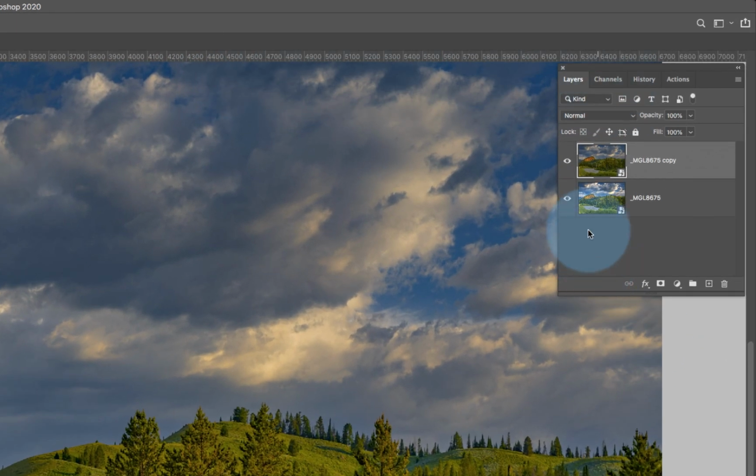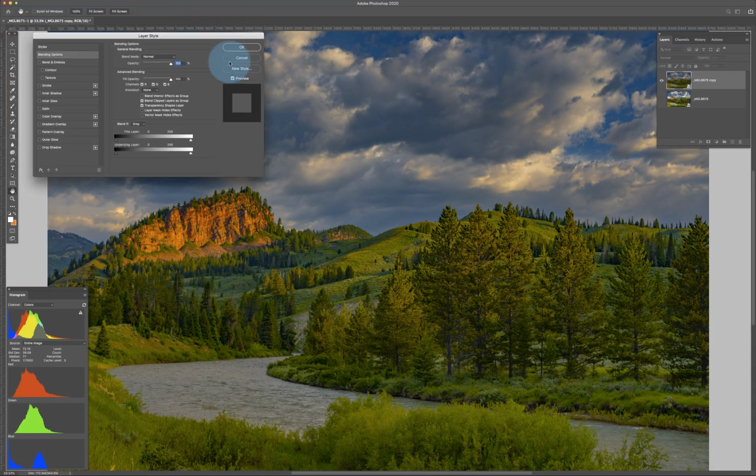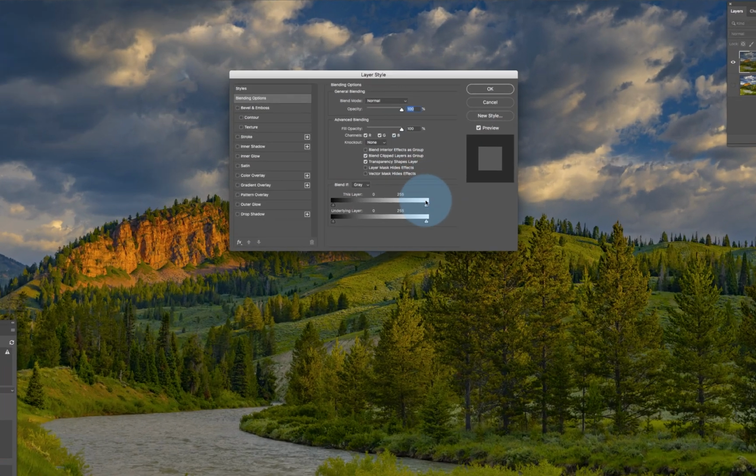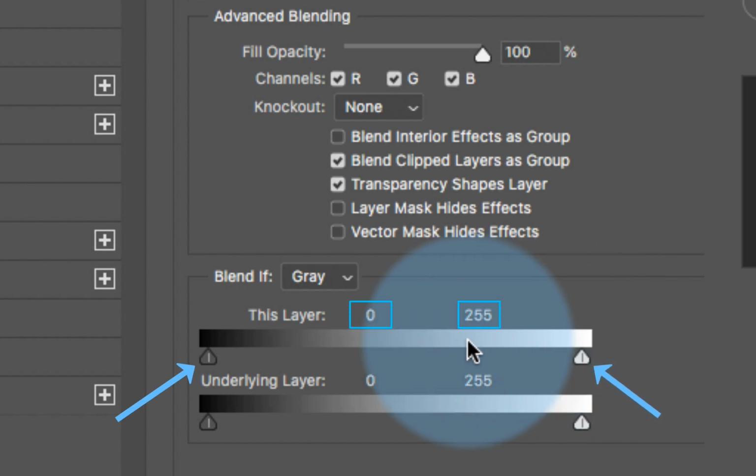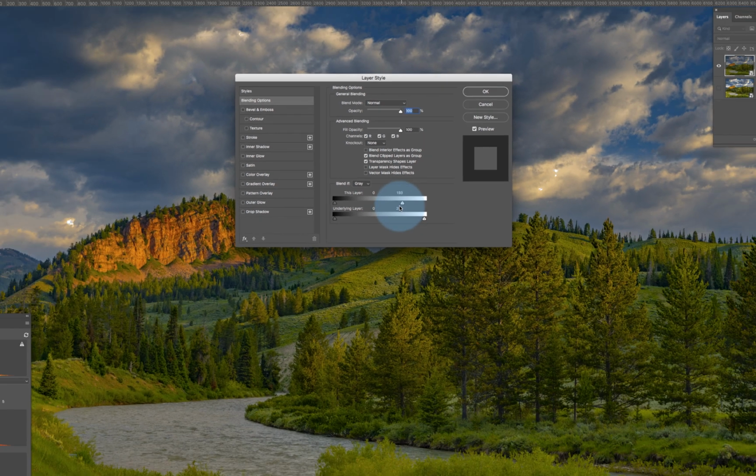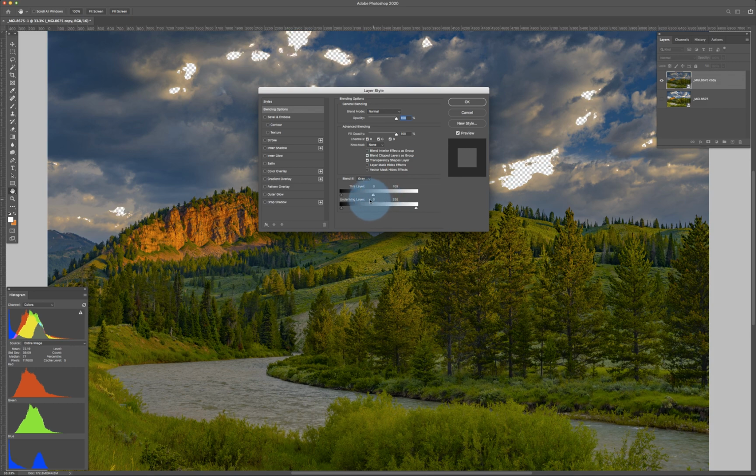I'm going to come over here and just turn off the bottom layer for a second so you can see what it is that Blend If does. And then double click here. Blend If comes up. I'm going to pull this right here so you can see what's going on. Only pay attention to this one slider, this gradient right here. I'm doing it this way so you can see what happens. Grab the white side and there goes all of the highlights.